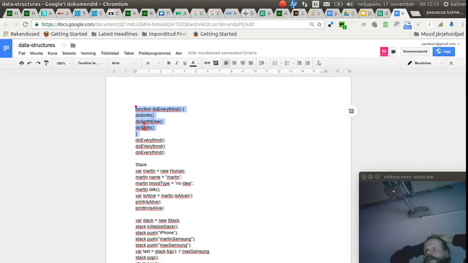So there are procedural languages like the previous version where everything is in one line, so commands are just lined up. Inside a procedural language, you can create procedures, you can call them functions, as I do here.